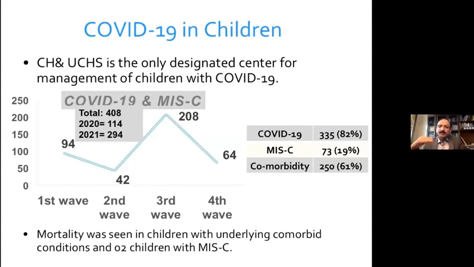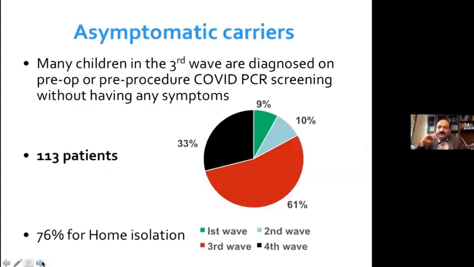So I think it's already on the rise, and it's extremely important that we make sure that children are protected. And the reason I'm saying that is there is a significant mortality. I will be showing you how comorbid conditions contribute to mortality in these patients. Now look at this data.